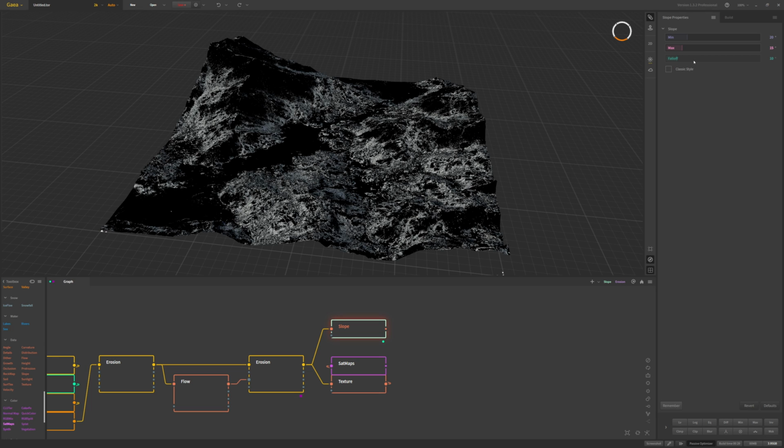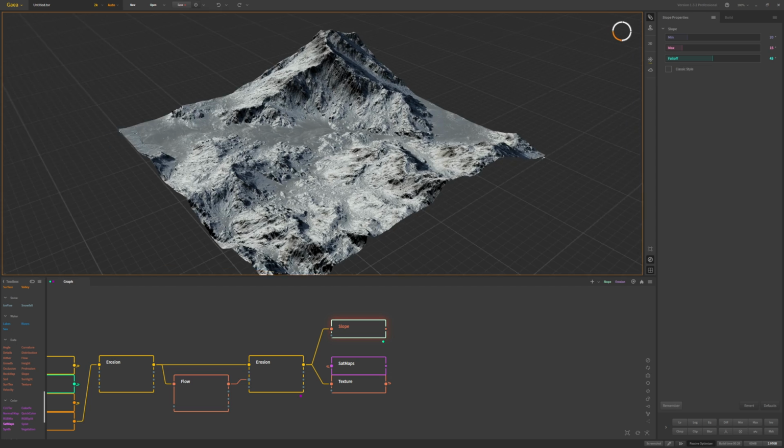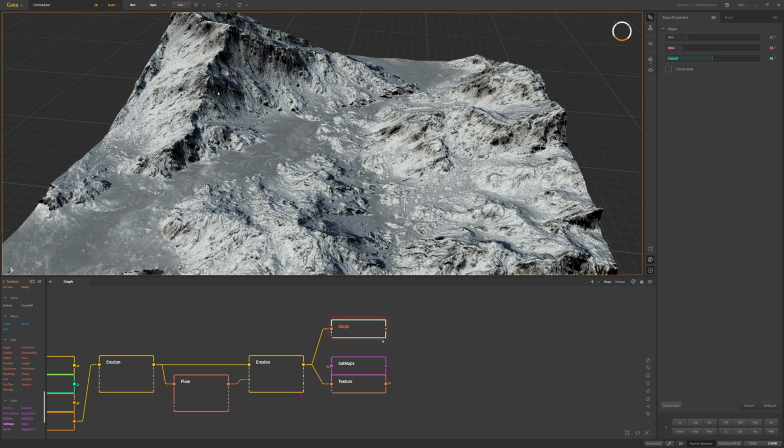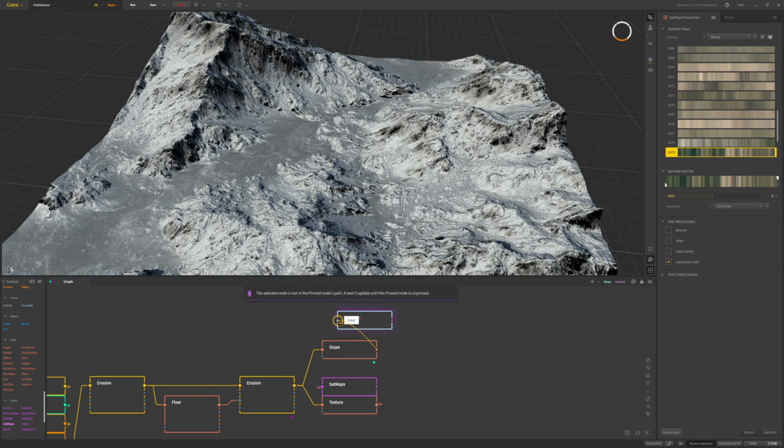And then I can up the fall off as well. So I'll change the fall off to something like maybe 45. And now I'm getting all these steep areas kind of masked out. I know the mask is kind of inverted, but that's okay. You could flop these numbers around, but I'm doing this because the next thing I'm going to do is apply a sat map. And I'll connect that sat map to this slope.